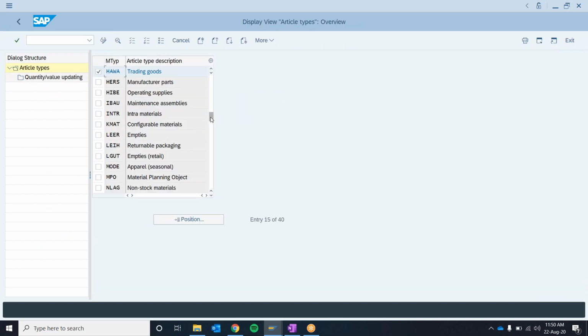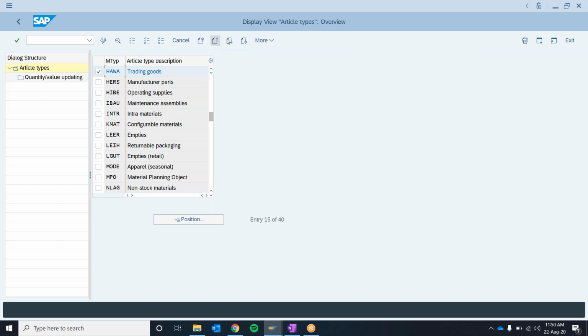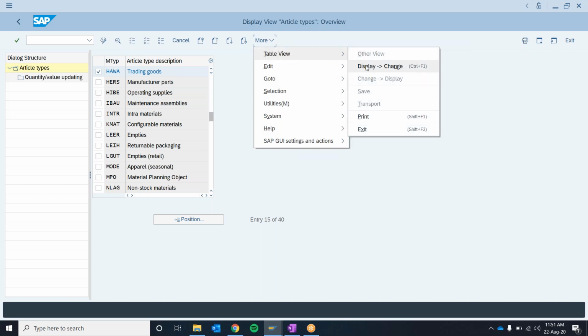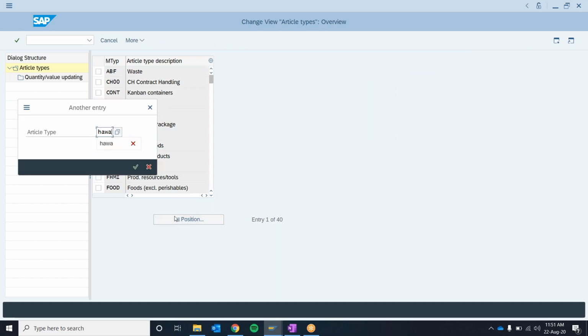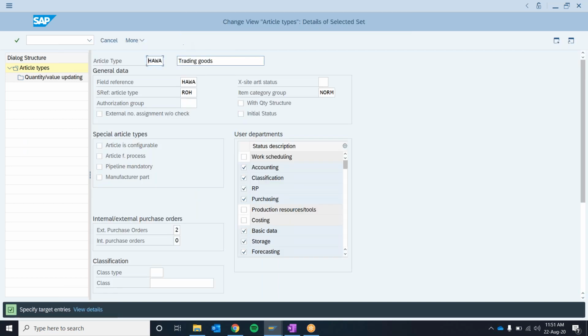Yeah, now select HAWA and copy as. How do I copy? You have to click on edit first, change. It is in display mode. Just click on the change button first. Yeah. Now you will have the copy as option. Okay. HAWA, copy as. Now change it to your ZJWA or whatever it is. Give your convention. That's fine.